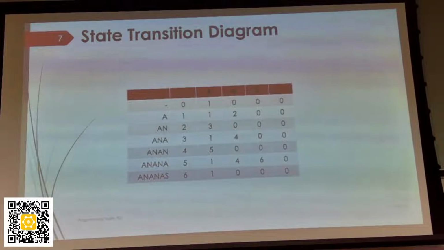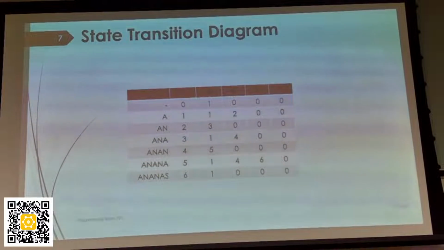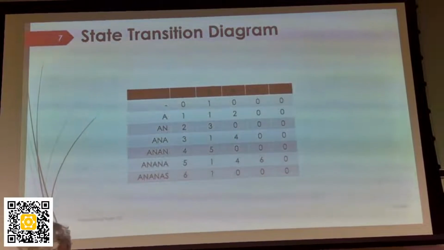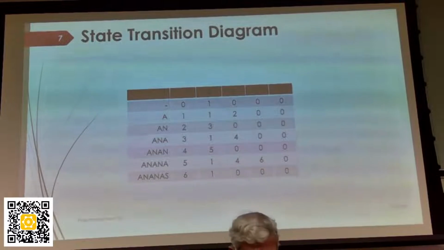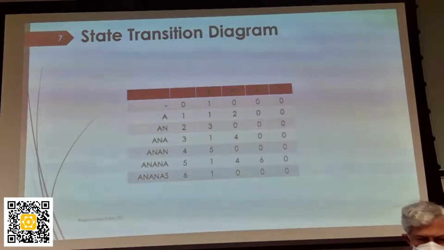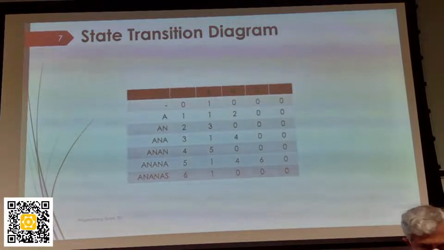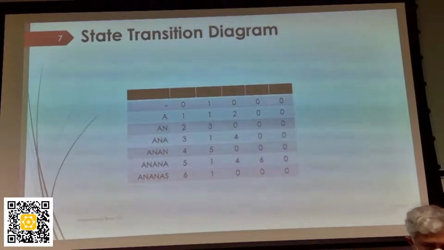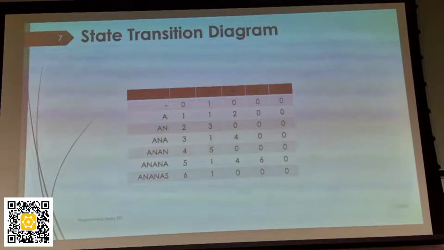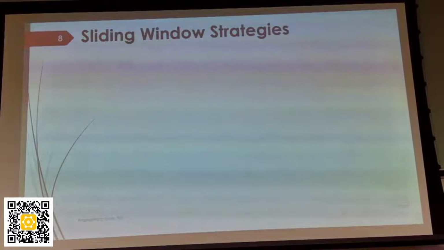This is going to help me not having to match things over and over again, because I have now recorded this information in a state which captures what my previous substring is. Okay? So the state captures the previous substring, and that's roughly what it is.